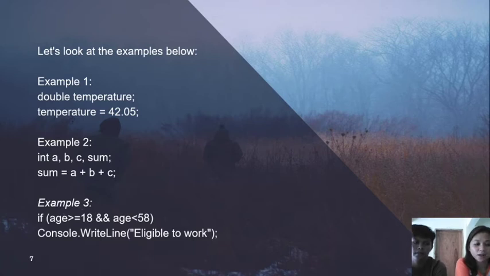Age is greater than or equal to 18 and age is less than 58, that is an expression that returns a Boolean value. Eligible to work is also an expression.